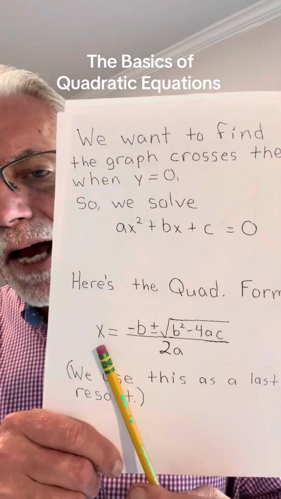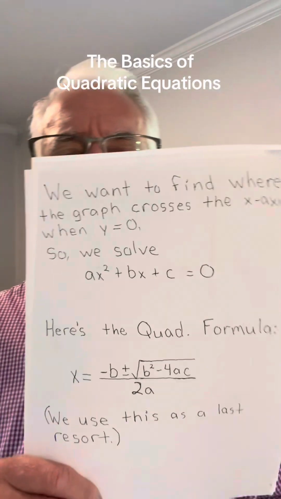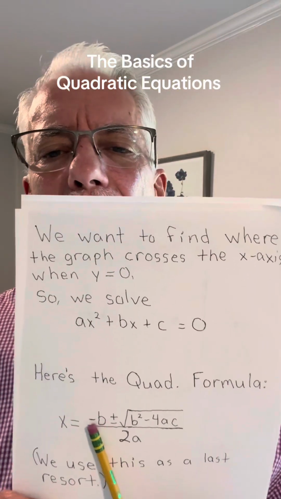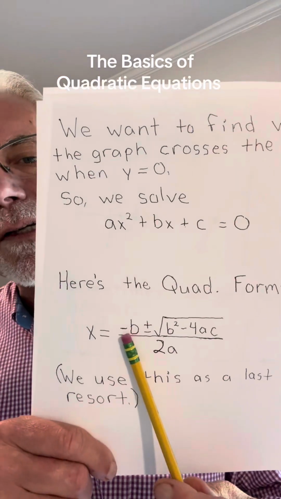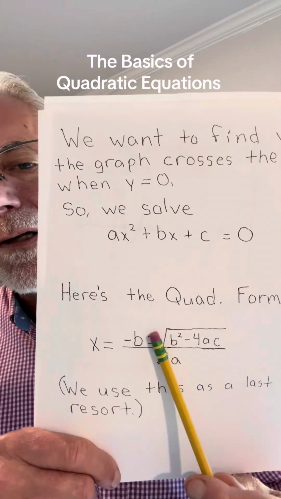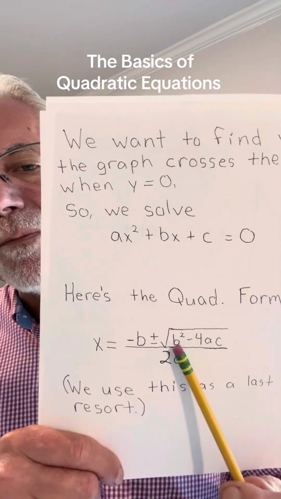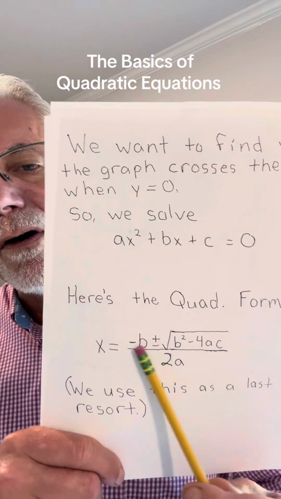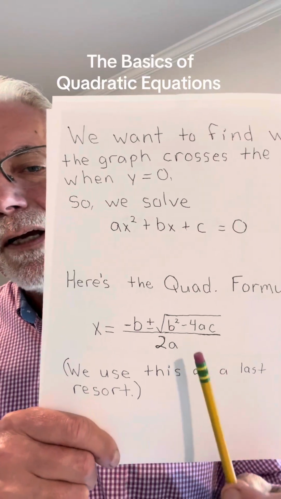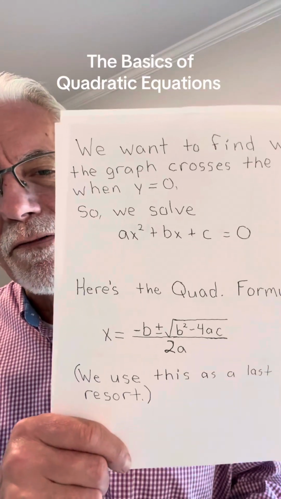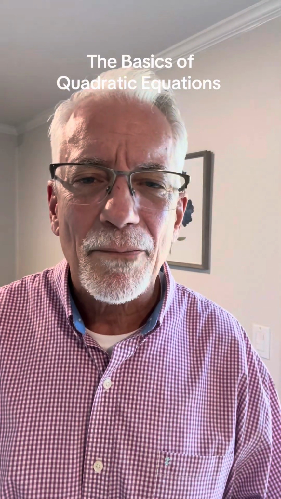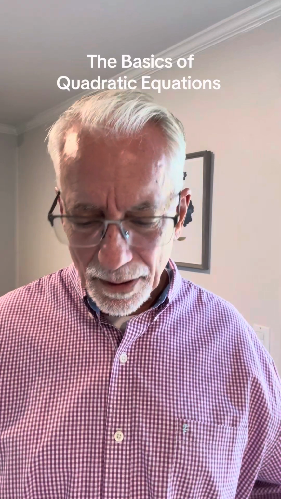If we can't factor it, I use this as a last resort. It's the quadratic formula: x equals opposite b. It's okay to say negative b if you want, but b might be negative, so it's just like opposite b. So opposite b plus or minus the square root of b squared minus 4ac, all over 2a. Again, I use this as a last resort because you'll have some negatives and you might have some fractions in there, and with the square root and that minus sign, it's a setup for mistakes. So I use that as a last option.